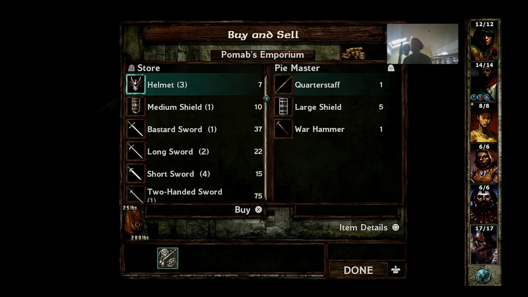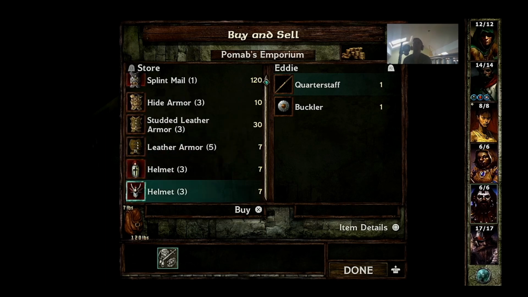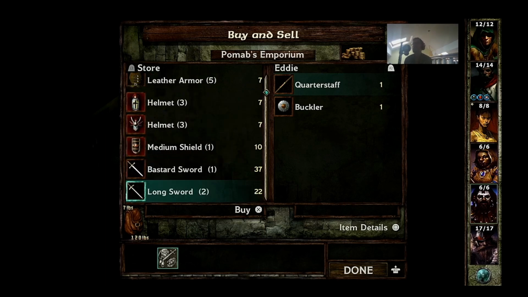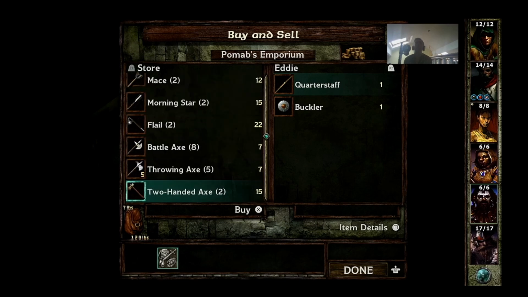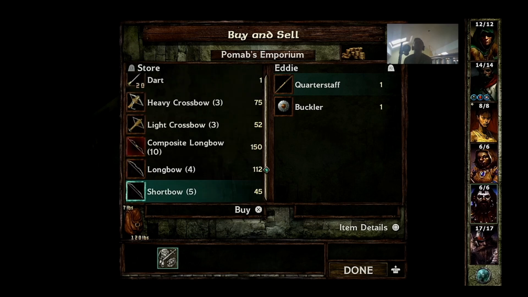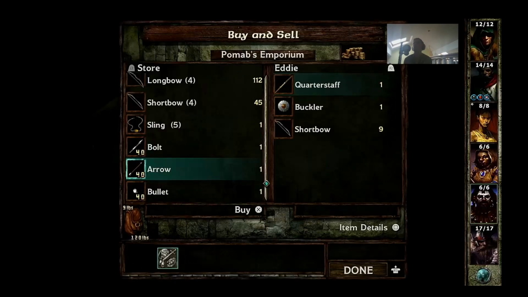He needs splint mail. And that's it for armor, didn't it? I started buying weapons half for free. Was this guy good with a short bow? I think it was a short bow, wasn't it? I hope I'm right in this. Yeah. So we just need some arrows now. 1, 2, 3, 4, 5, 6, 7, that should be enough.